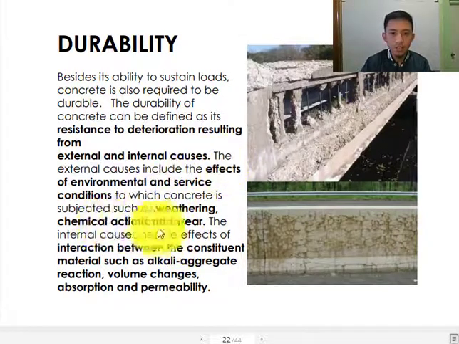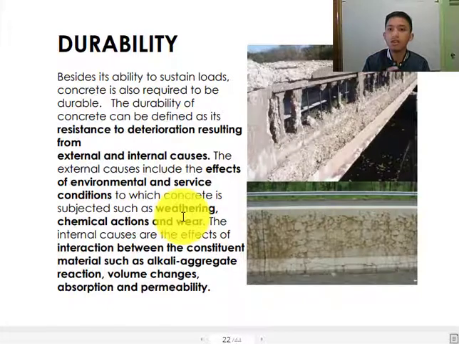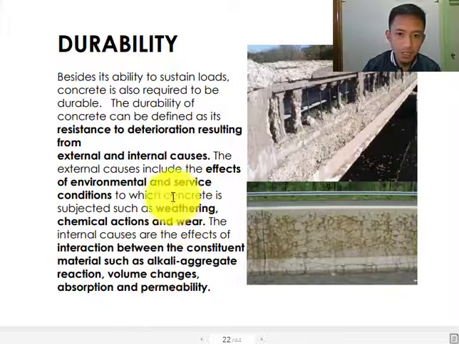And then we have here wear. If we say wear, that is using this concrete. The durability also depends on the use of this concrete or the member itself. Let's say we are talking about pavement, it depends on the amount of vehicles passing through it every day, or the size of the vehicle passing through it. So that is durability. External factors affecting durability.